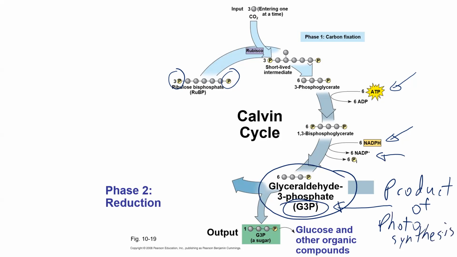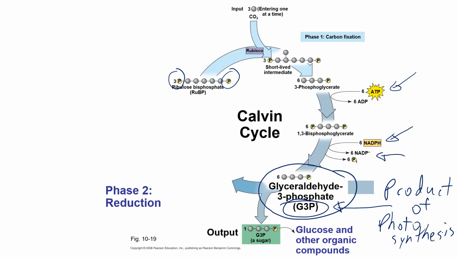I know everyone wants to say glucose is the product of photosynthesis, but it's not. It is in some cases. It depends on the plant. Some plants take glyceraldehyde 3-phosphate and make other sugars. So they might make fructose, they might make glucose, or they might make starch. There's other things that can be made with that. So G3P is a good building point. I'm not sure what percentage, probably 90% of the time it's used to make glucose, but it is the technical product of photosynthesis. So just so you know.